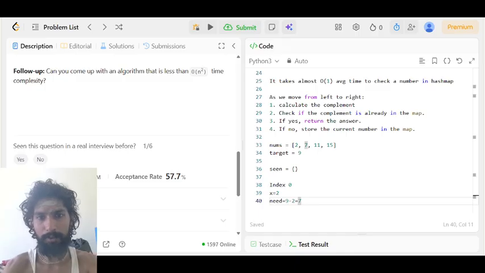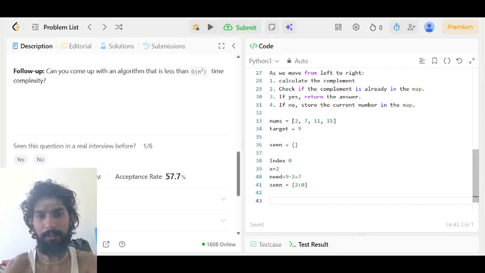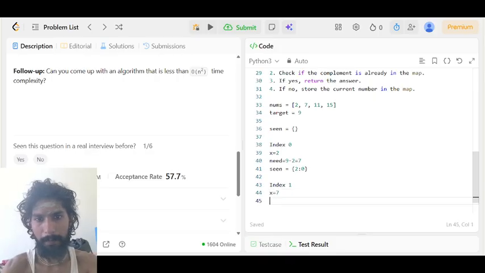No. So we store: seen becomes 2 as the value and 0 as the index. Now let's go to index 1. Now x equals 7.